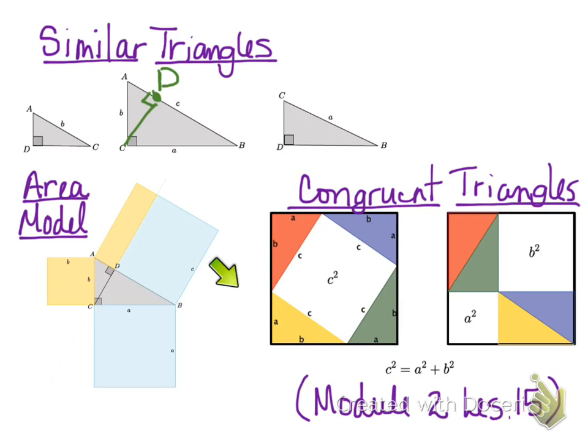And then this was the proof we did back in Module 2, Lesson 15, and it's based on some things we know about triangles. Here are 4 copies of the original right triangle, just the general one with A, B, and C. It was given that these were right angles. So we put these 4 triangles together.